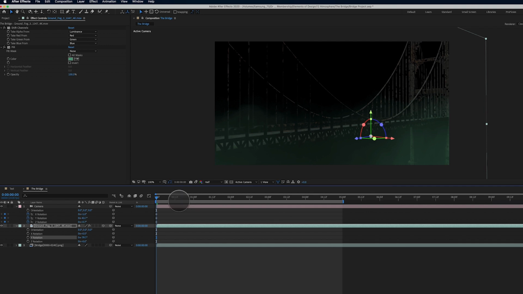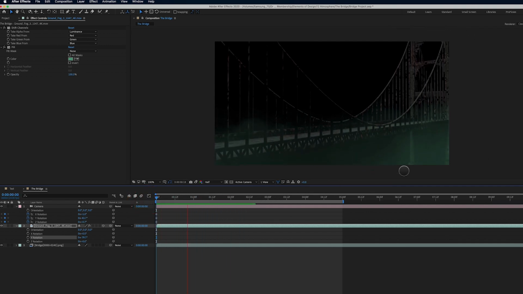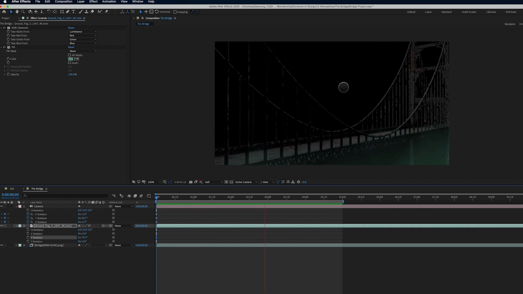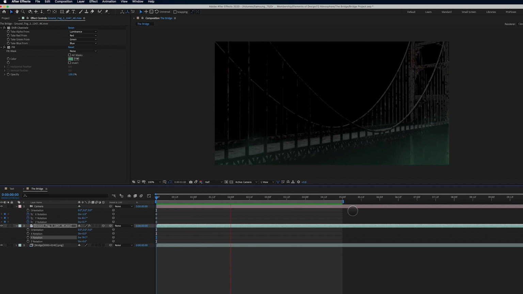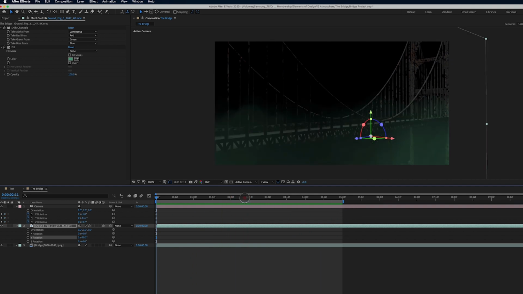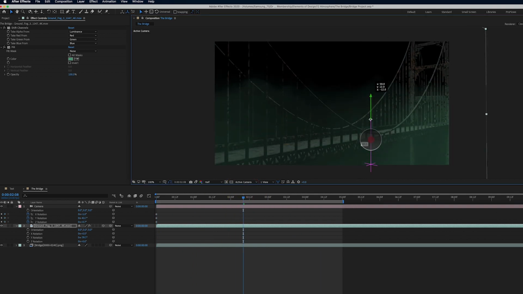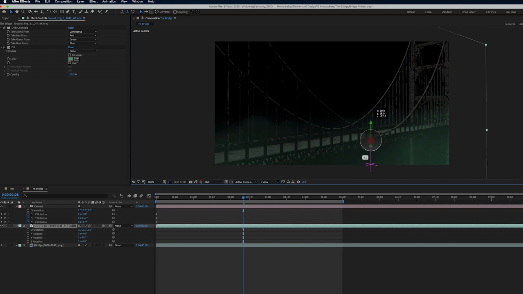Maybe right there. Now, if I play it back, you can see instantly how that fog is moving down with that bridge, right? Now it's more glued to the scene. It's part of that scene. It looks more realistic. This is actually more of a lesson on compositing than it is atmosphere. But the point of this is that this fog is what's creating this interesting look to this piece.